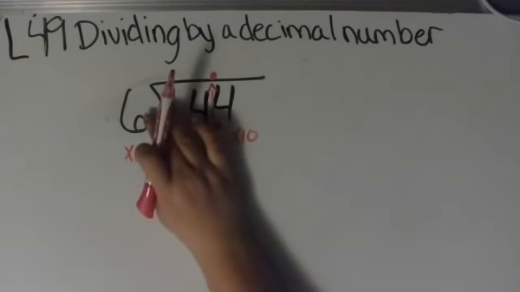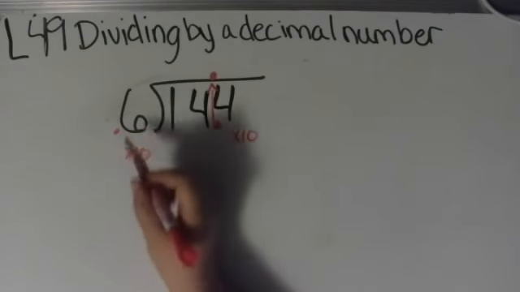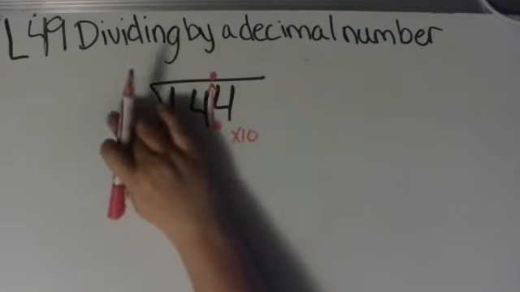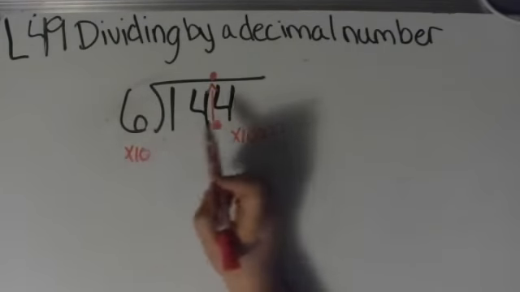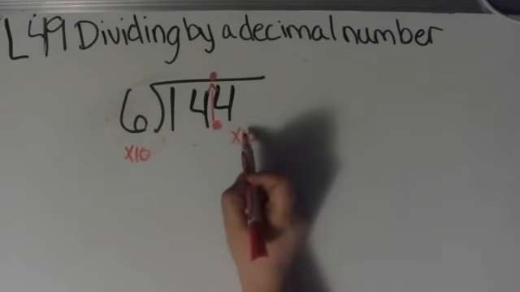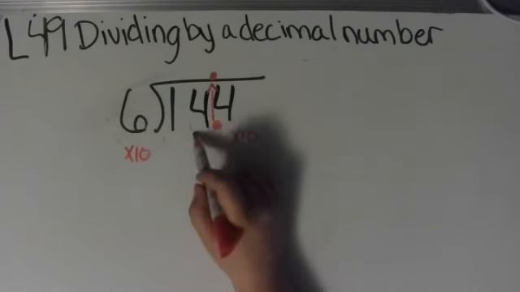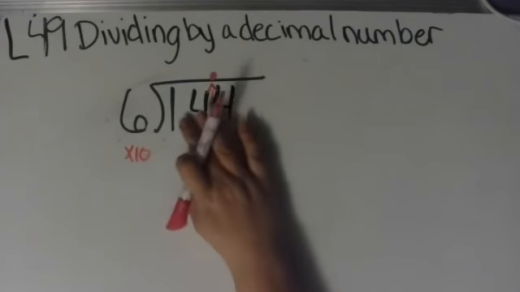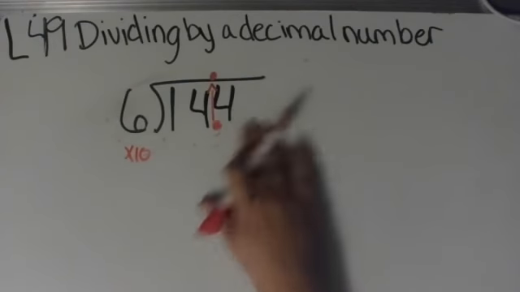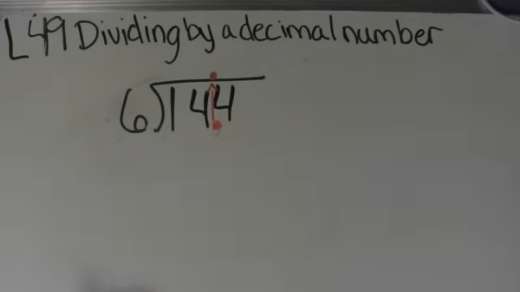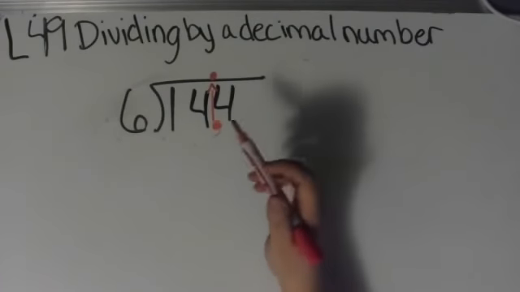And again, what I did is I had the decimal here. I wanted to make this 6, so I times it by 10. Because I times this by 10, I have to times this by 10. So my decimal place moved over 1, and it is now over here. And this makes my life easier and my division easier, because now I can go through again.